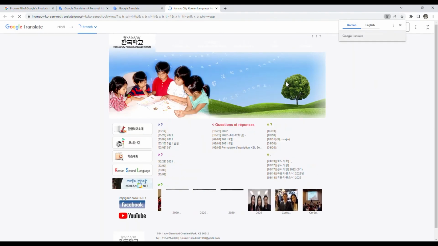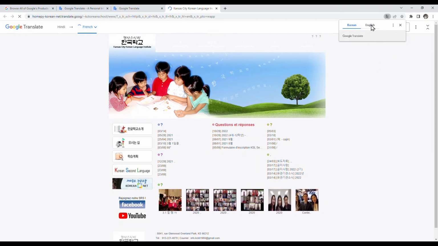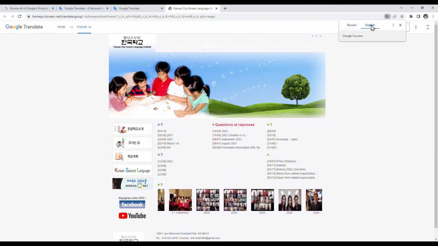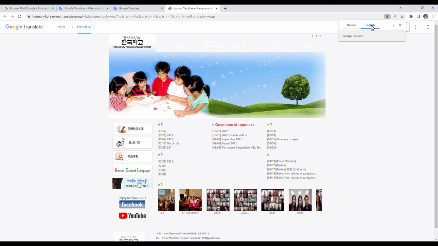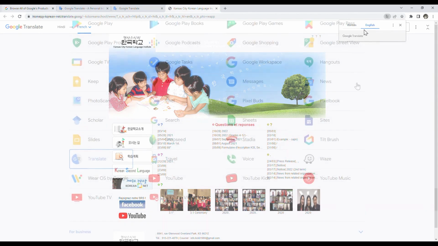If you are using Google Chrome as your internet browser, you may have seen this before, that if you go to a website that is in another language, it will try to auto-translate it to English if that's the language that you have been using in the browser. So it can be really handy.